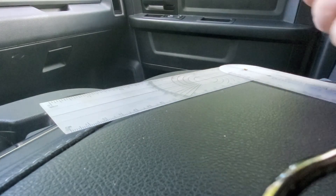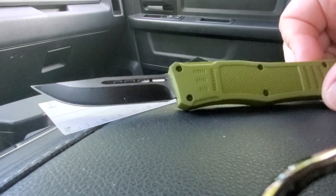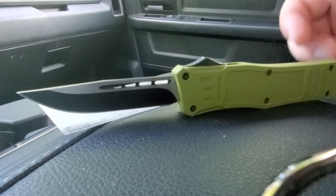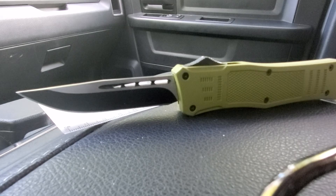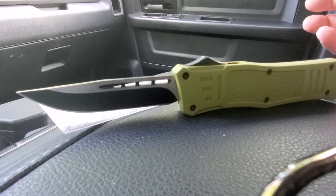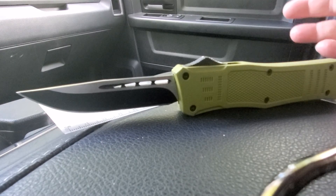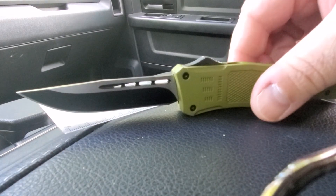Anyway, great knife, 40 bucks. Just goes to show you that you don't have to spend two or three hundred bucks on a Microtech for an out-the-front knife. I know I'm probably going to make some people mad and they're going to tell me this is Chinese junk. But I could buy ten of these compared to one Microtech. Not hating on Microtech — just saying I think they're a little overpriced. This is Grey Ghost Tactical, signing out.